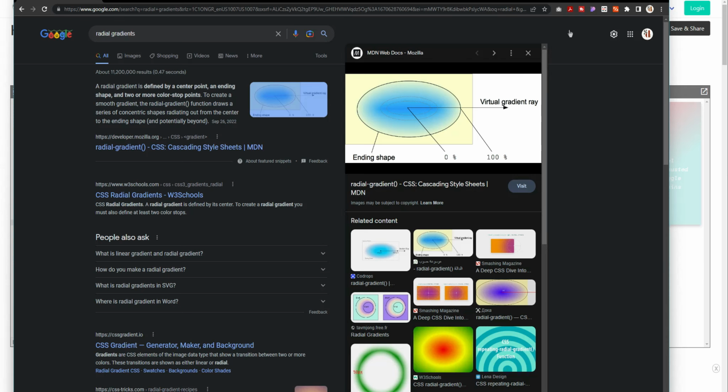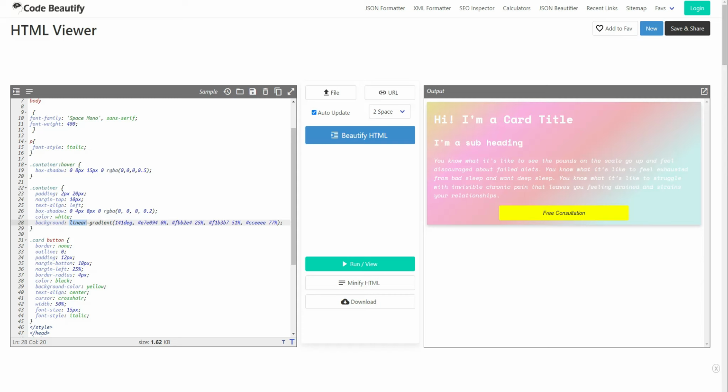I'll try to leave a link down below so that you guys can check out the different types of gradients that exist. But let's say that I do want to have that radial gradient. So first thing I'll have to change is from linear to radial, and just changing the word isn't going to change it, just so you know.